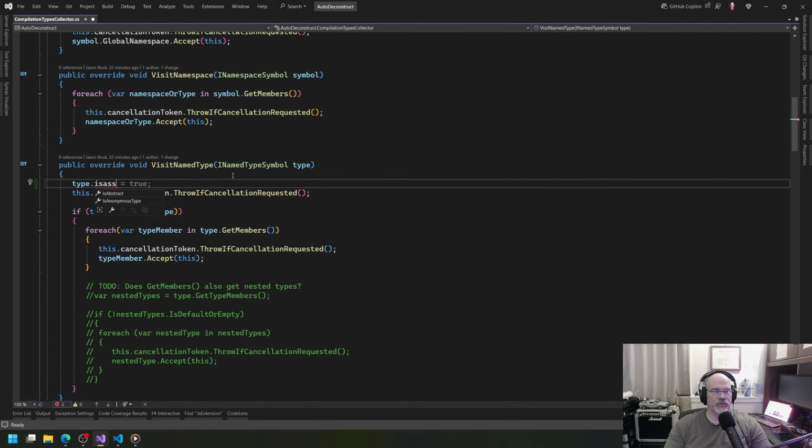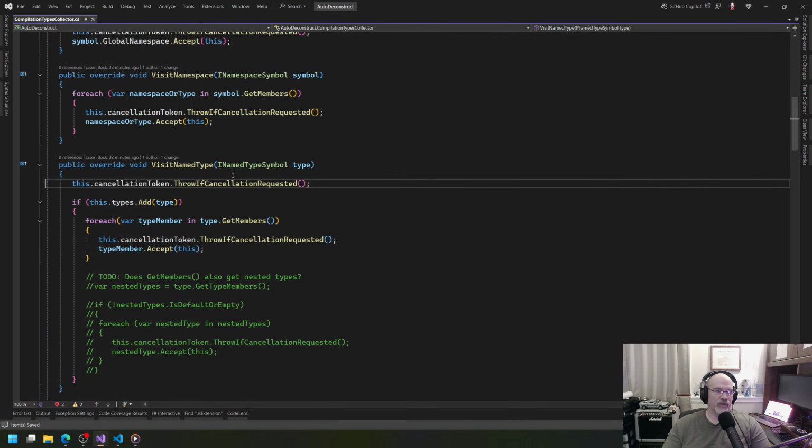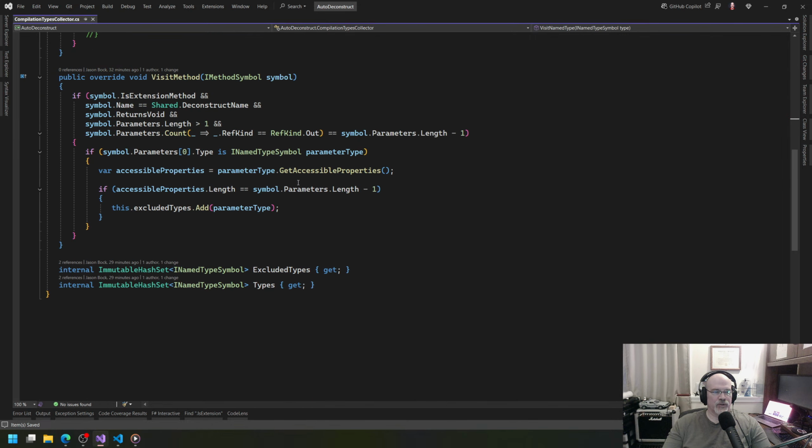Yeah, there's no is assignable. You can do it, but then if you get into interfaces it gets really kind of messy. And of course, if I do this, I should do it right.